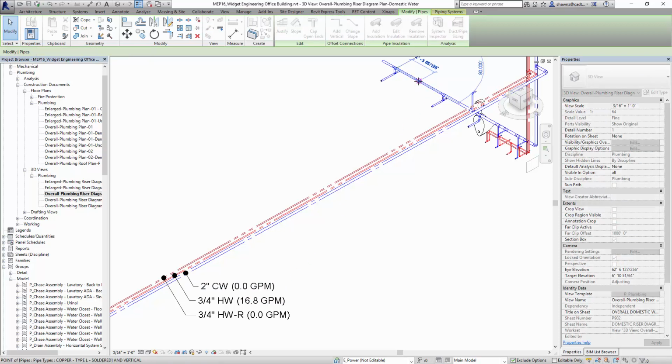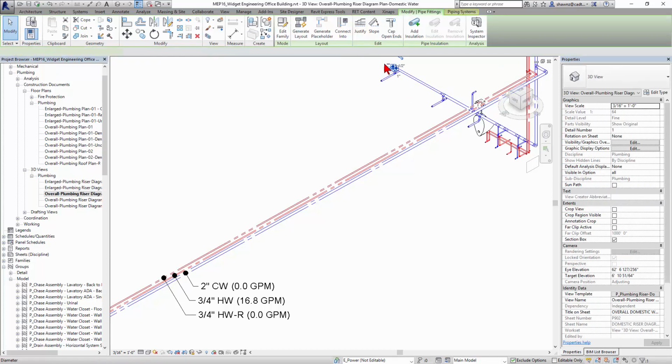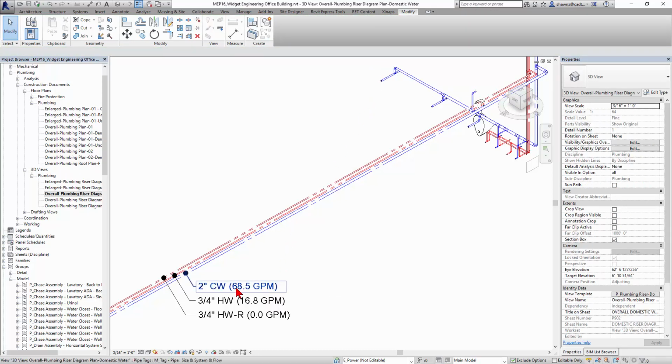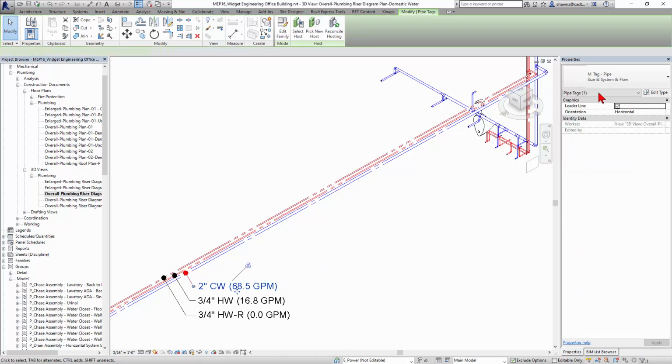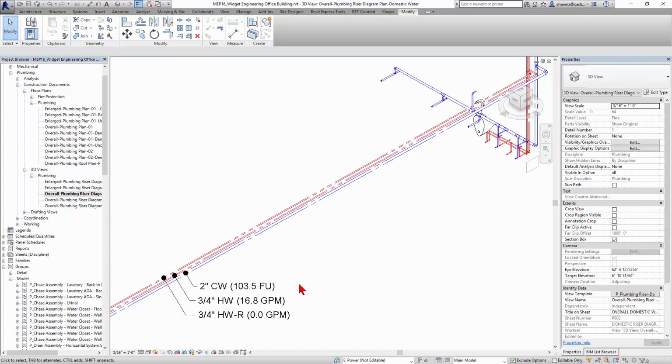As soon as I make that connection right there, actually I probably will have to get rid of some pipe out here as well. I don't need that teed off. I can probably make this an elbow connection right there. You can see that as soon as I update this, this becomes 68.5 GPM. That updates immediately. So I've got gallons per minute flowing through this system. And of course, if I really wanted to, and I wanted to read that out as fixture units, I could certainly change this out for a fixture unit tag and show the fixture unit property on those pipes instead. No big deal. So that's all connected up.